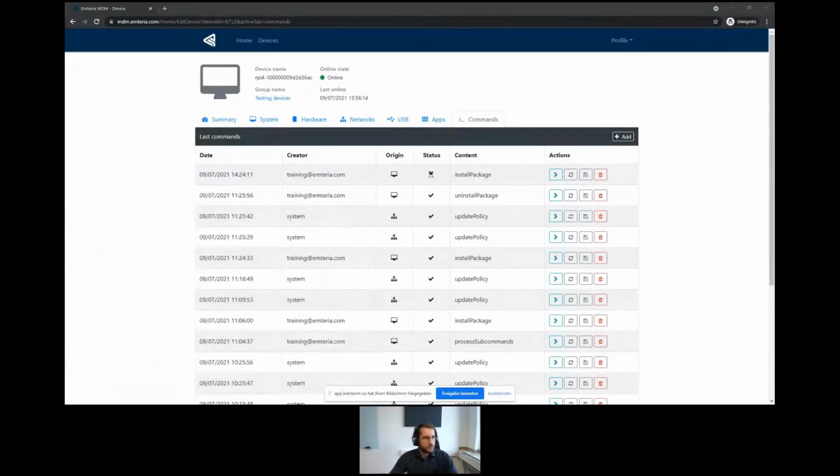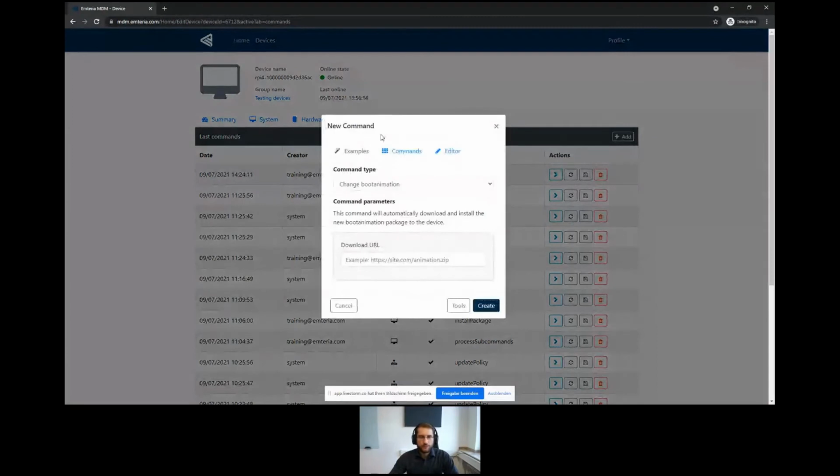So now I want to show you a few more things about the commands. We have put the commands into 3 categories because each category can more or less do the same, but they have some distinct differences. So our examples are the most common, most asked for commands.